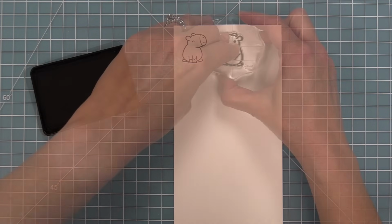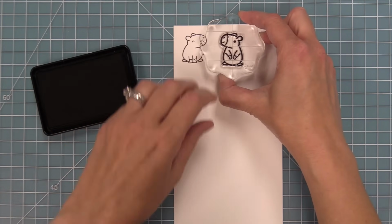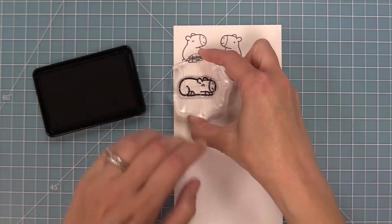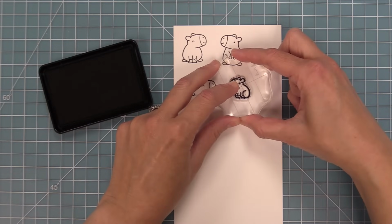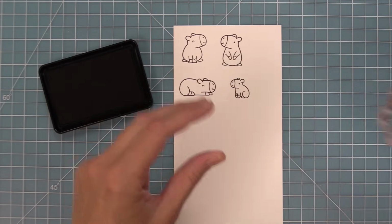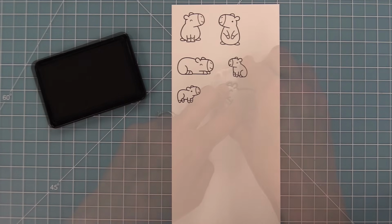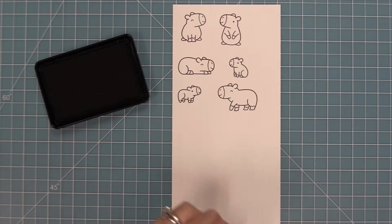This stamp set is so cute. I absolutely love these capybaras. And if you've never heard of a capybara before, they are a large rodent. They live in South America. They like to swim as well, and they are just the cutest things. If you want your day made, look up some capybara videos because they are just adorable. They're super sweet and chill animals, and here you can see how adorable they are.